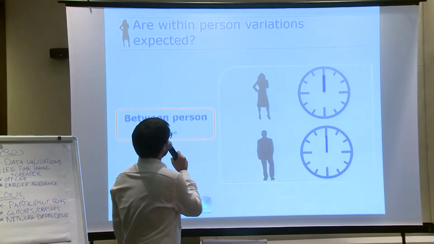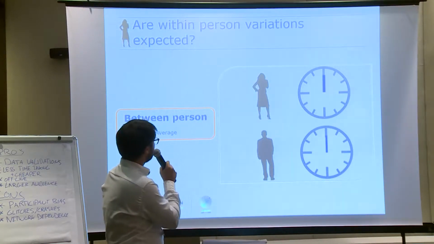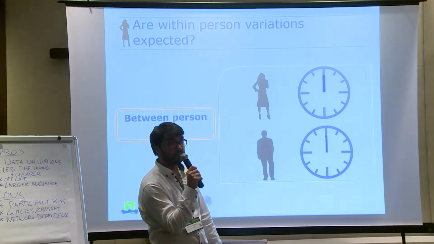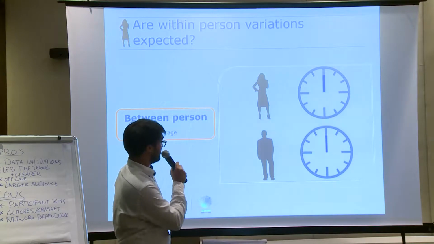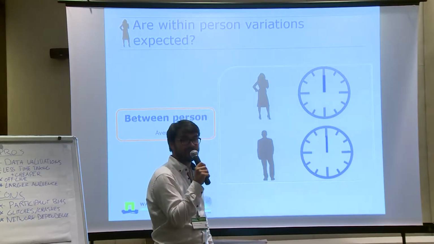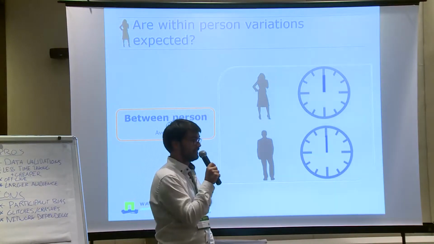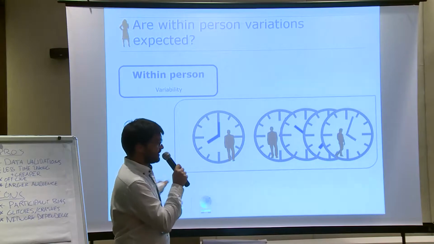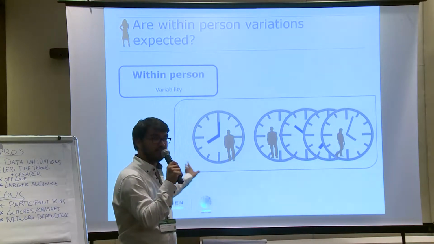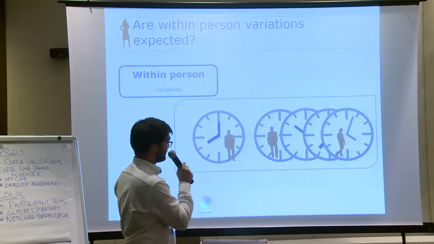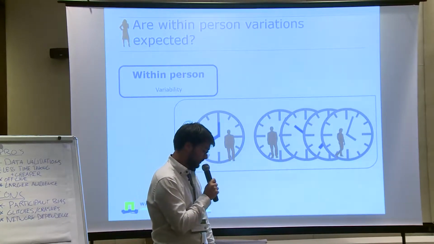The example for when within-person variations are expected, as I said at the beginning: when you're just comparing two groups, in this case male versus females at exactly the same time, I would advise you not to design a whole smartphone application for this. However, when you see that it changes constantly over time, with these different moments or within different situations, then it's actually quite useful to use one.